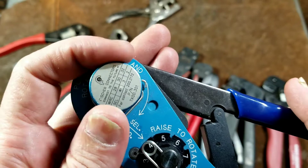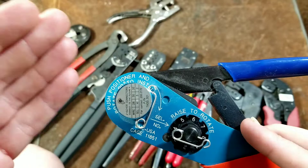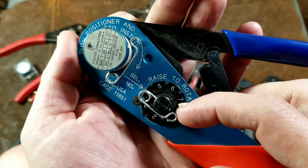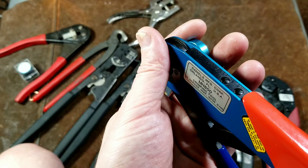This is a good system — a crimper that'll do multiple wire sizes but be customizable and perfect for whatever gauge you're putting in. The tool has a bit of range — this die set goes down to 28, yet we have eight positions, so the next die set would be 26, 24, and 22 gauge. These are a nicer combination of both steel and aluminum and have quite a few parts.